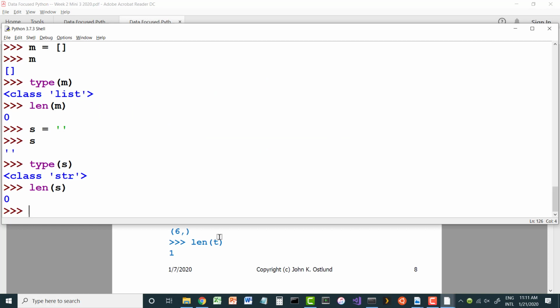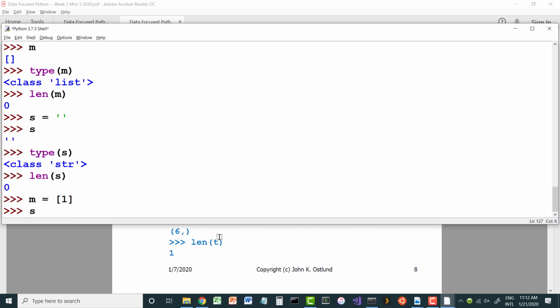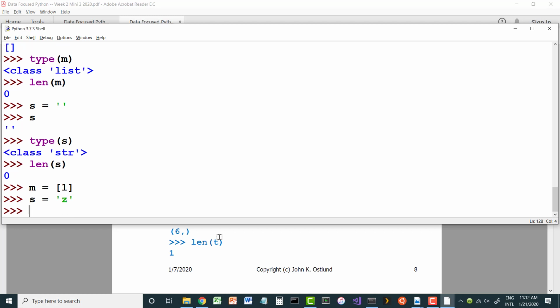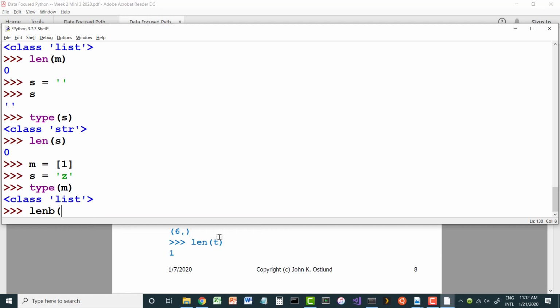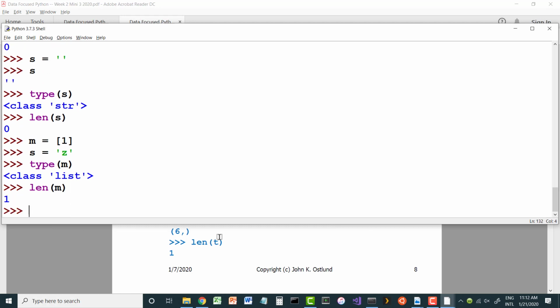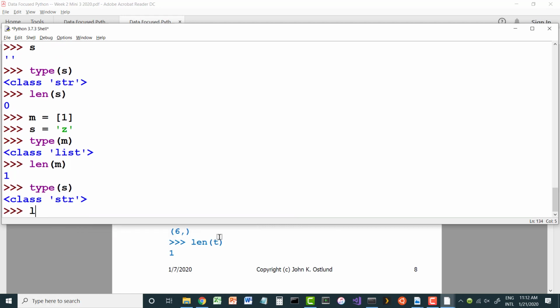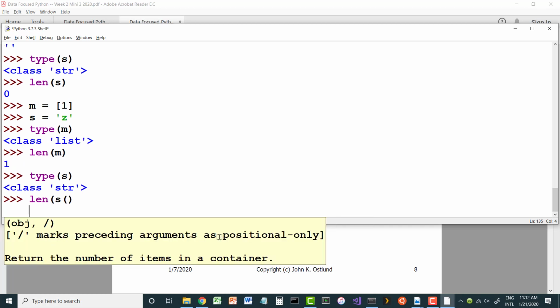If I say M gets square bracket 1, and S gets single quote Z, single quote, now M is a list, and its length is 1. S is a str, and its length is 1.